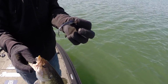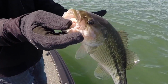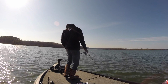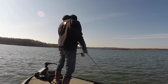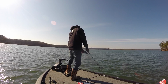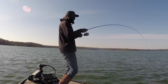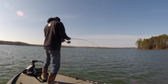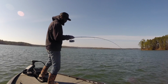See, that's what we're just using, just a little 1/6 ounce. Used a red head Ned Mickey that time, and that little spotted bass came up and got it. That's something I haven't done all day, is mark a lot of fish, and this is a spot I'm definitely getting a lot of solid returns on. I mean, that's every drop. That's literally every drop that I've seen or caught one. These aren't big ones right here, but it's definitely a lot more fish on this little spot.